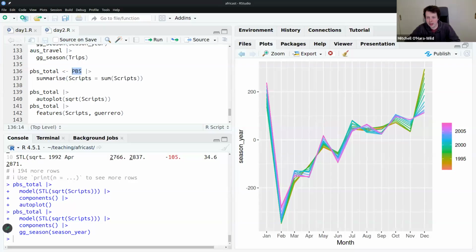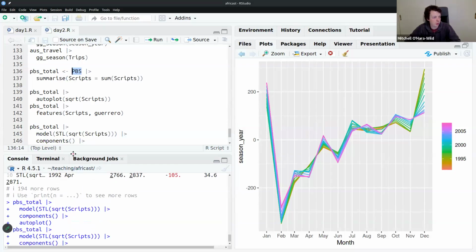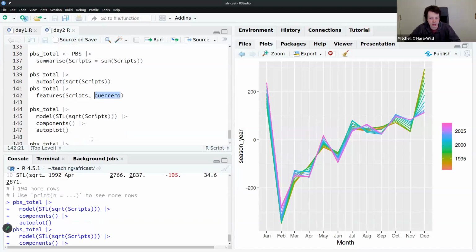There's another question, how can I find the optimal value of trend and seasonality? Unfortunately, there's no method like Guerrero to automatically find the best values of trend and seasonality. Fortunately, the choice of the window isn't very sensitive. So as long as you're close enough, it will work just fine.